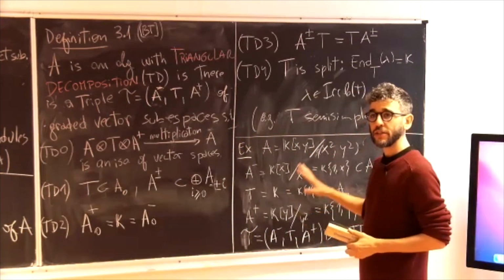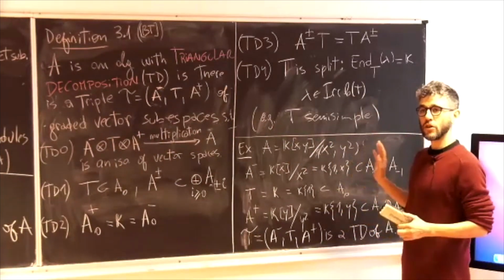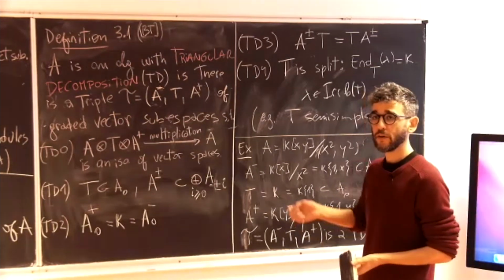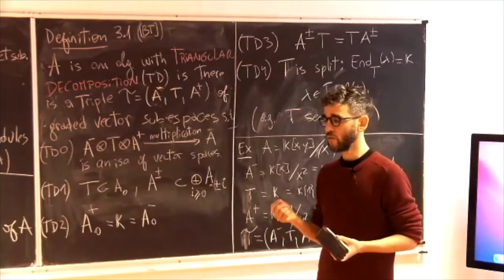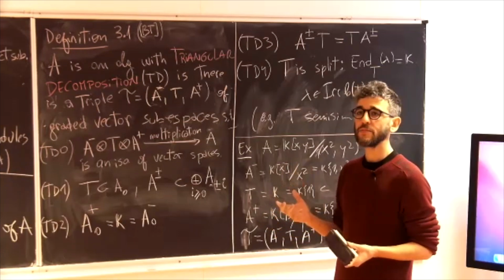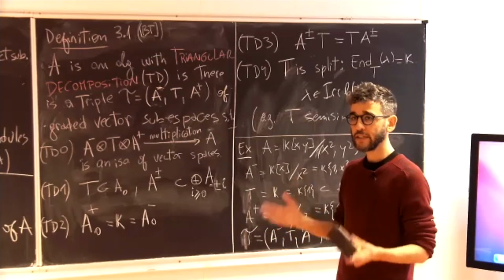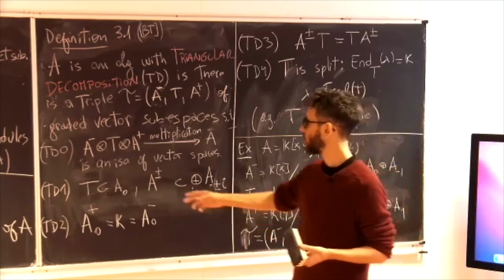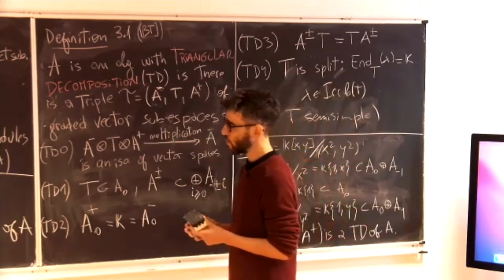Now, with this example that I pose, no more question. With this example, I will show you what we will prove around the first part of the course mainly. When I posted before that one of our objectives is to study the representation theory of an algebra, the first question that arises is what the most basic modules are, the simple modules. So the first thing to know is which are the simple modules. We have a classification of the simple modules, and we can classify the simple modules of the algebra A in terms of the simple modules over the algebra in the middle. So I will show you in an example how it works in this case.